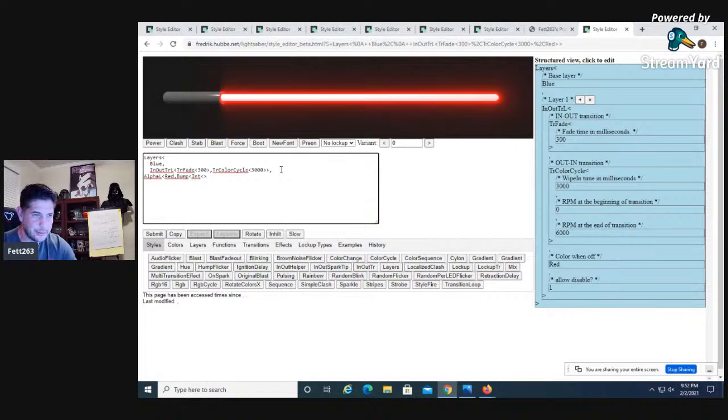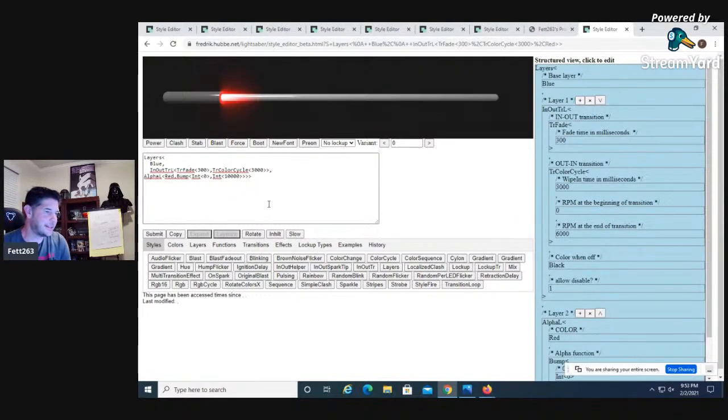So let's do a hilt bump. I missed it. So what this now is, essentially it's an off behavior. It's actually a full-time behavior. And the in-out TRL has a black layer. I hit power. It's going to fade in the blue. It's going to cycle down, but this red is going to stay active all the time. So depending on the positioning of the layers is how it always gets visible. So hopefully that answers that.